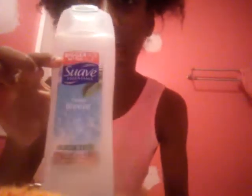First, you need to flatten out your Play-Doh. You don't really have to flatten it out, but if you want to, you can. So it will be flat like this. Put it on the place where it will not fall off, like a table or anything that's flat. And then we will add our Ocean Breeze body wash.